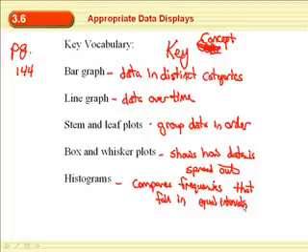So if you have distinct categories, you make a bar graph. If you want to do data over time, you make a line graph. If you want your data to be in order and grouped nice, so you could maybe find the median, you want to make a stem and leaf plot. And a box and whisker plot shows how the data is spread out, which a lot of times you can take the data from a stem and leaf plot and make a box and whisker plot. That's kind of a neat little double duty on that. And then histogram, what we just did.